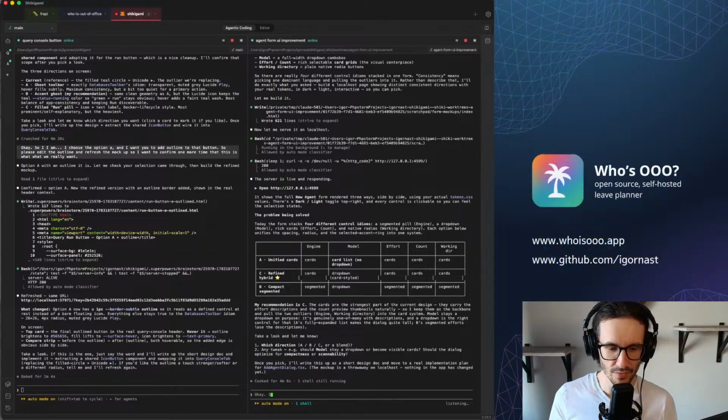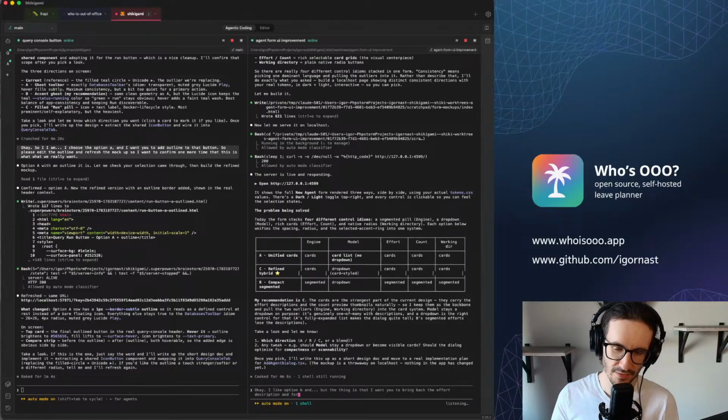Okay, I like option B, but the thing is that I want you to bring back the effort description, and for the count number I also want you to bring back the visualization of a grid.